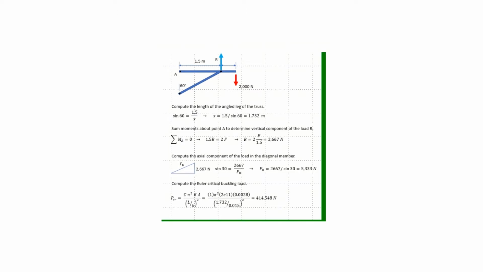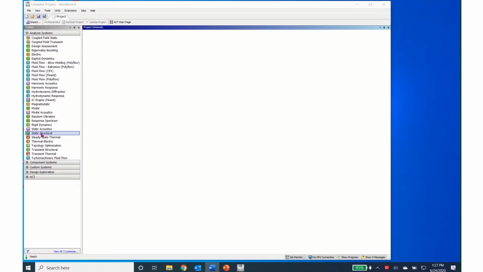We will now use Ansys to compute the critical buckling load in the diagonal member. To do this, we will build the geometry in SpaceClaim, and then use Mechanical to develop the model. There are two parts to solving a buckling problem in Ansys. First, a static structural analysis must be performed. This analysis computes the loads in each member. Then the eigenvalue buckling solver is used to compute a load multiplier. The critical buckling load is computed by multiplying the load multiplier determined from the eigenvalue buckling solver by the load in the member determined from the static structural solution.